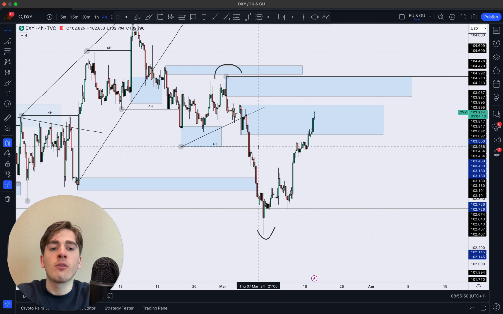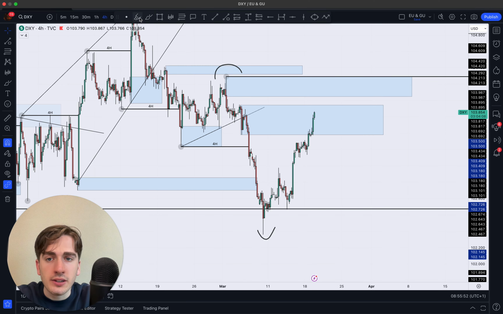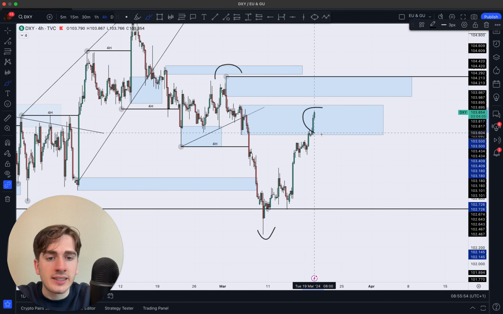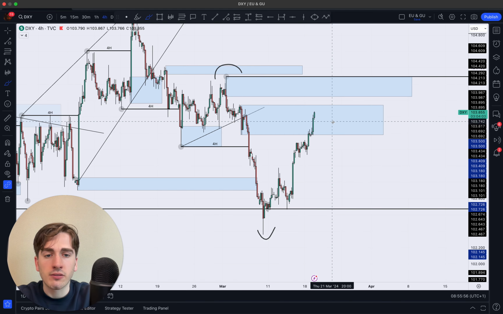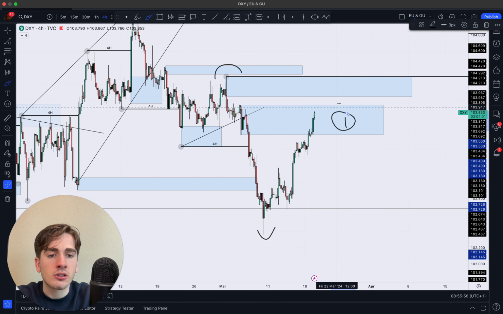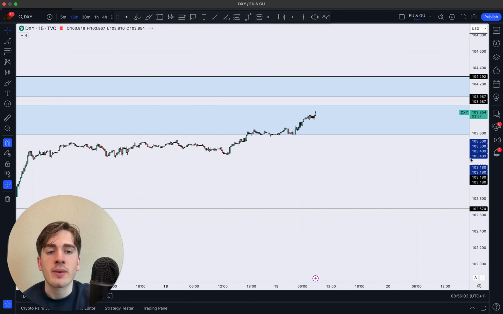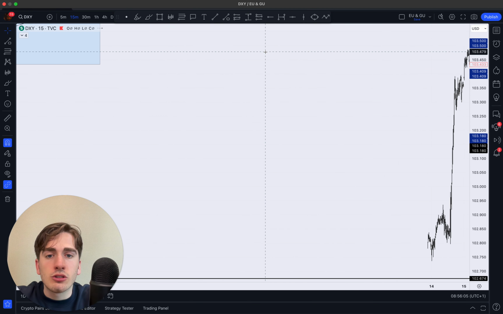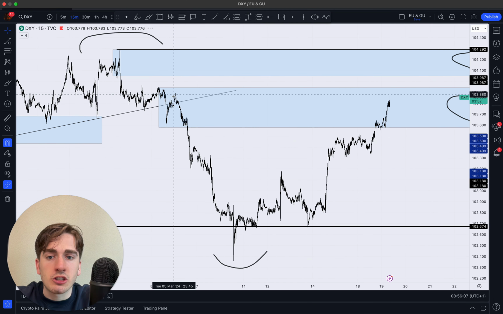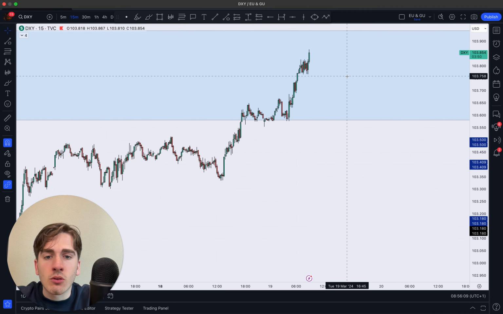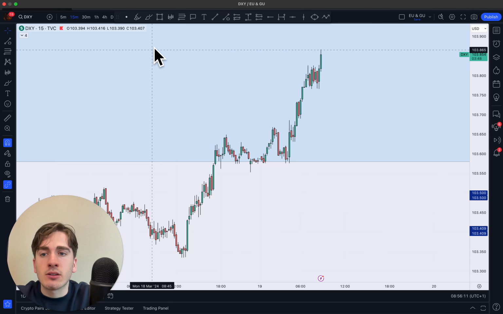So what I'm going to be looking for is some bearish market shift on the lower time frame to identify that we are then ready to start moving further downwards. So this is supply zone number one. This is supply zone number two. What I'm now going to be looking for is on the 15-minute time frame, a potential bearish reaction to, let's say, supply, which is positioned over here. And what we'll be looking for is to see, okay, can the 15-minute now shift bearish?